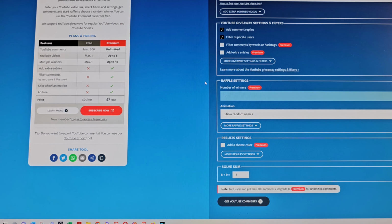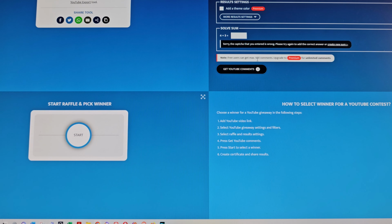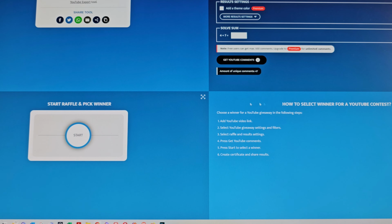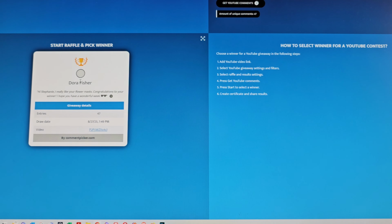Good luck to you all. I've got it all set up in the comment picker. As you know, you need to use a word. The word was flower last week, and if the comment picker picks a comment that doesn't have the word flower in it, we are going to rerun it to find our winner. So let's see first how many comments were left, how many entries. Oh, I have to redo this. It didn't like that. I had my math entered. There we go. Okay, let's try this again. Let's see how many people. Okay, 47 entries with the word flower, hopefully. Good luck, everybody. Here we go.